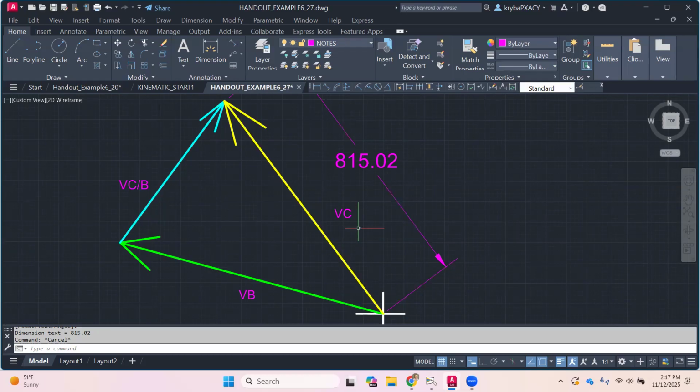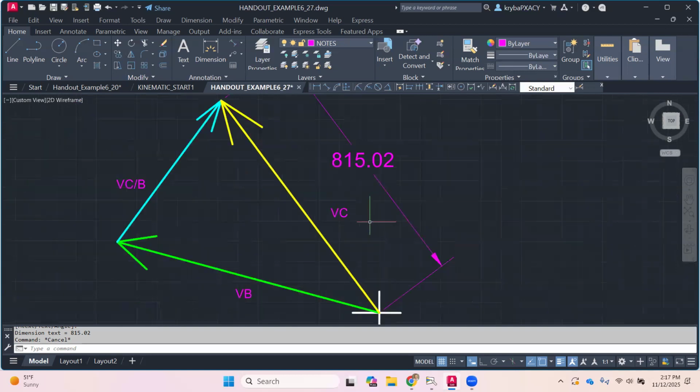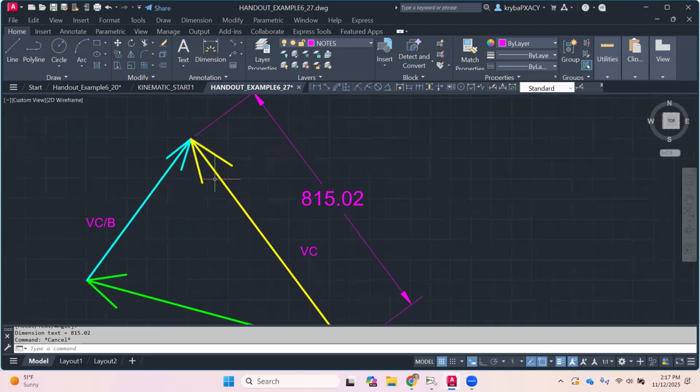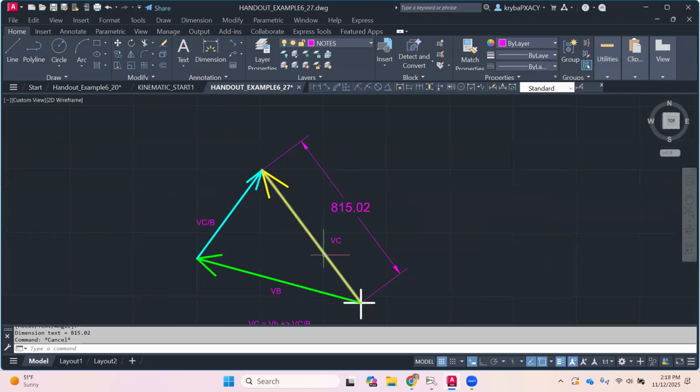Also, always double check that. When you are getting your dimension here, 18, I don't know if that's close enough. That seems far out. A couple things to check, Aiden. Number one, make sure you're getting endpoint to endpoint.